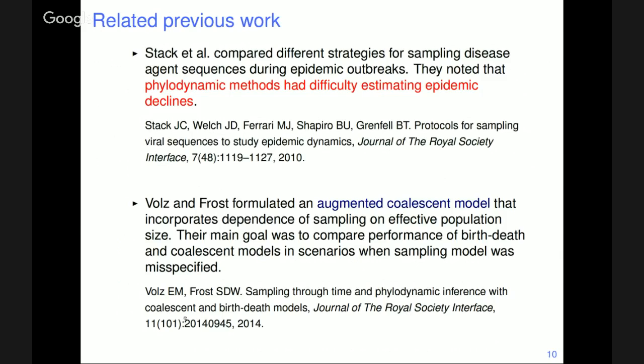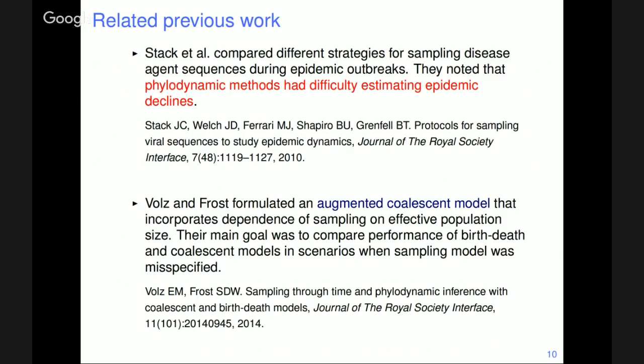Volz and Frost looked at, actually the main point was this birth-death model, which is a competitor or an alternative to the Coalescent model, which also defines a density for genealogies. But in birth-death models, you have to put the sampling model in explicitly. You can kind of ignore it in Coalescent, as I will show in a second, but it's hard to do in the birth-death model, or maybe even impossible.